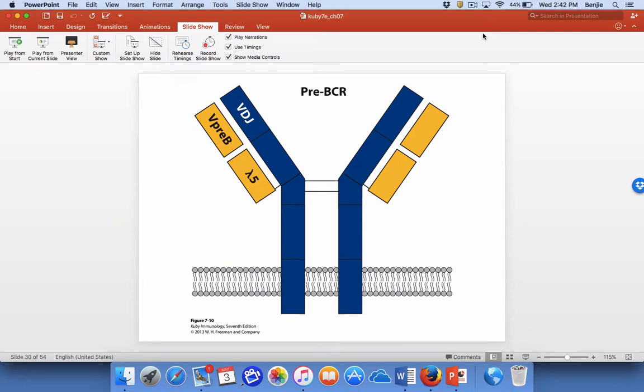So, the immunoglobulin gene, this is a pre-B cell receptor. And remember, we call an antibody a B cell receptor until it has been activated and starts being excreted as a soluble antibody. This is found on the cell surface with a variable region that's a pre-B and a lambda 5 region that's found on there. And that's it. This is just kind of, to me, a placeholder. It's like putting a piece of cardboard on there until you're ready to put the actual thing in place.